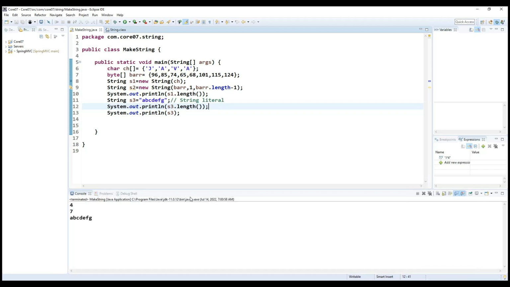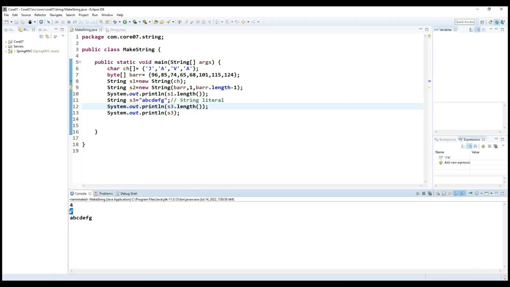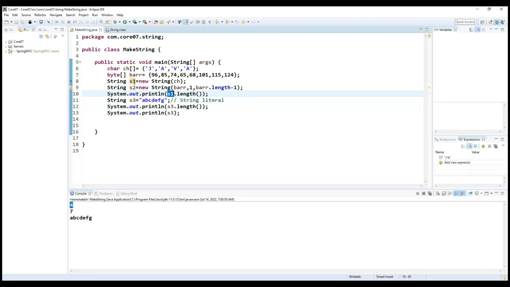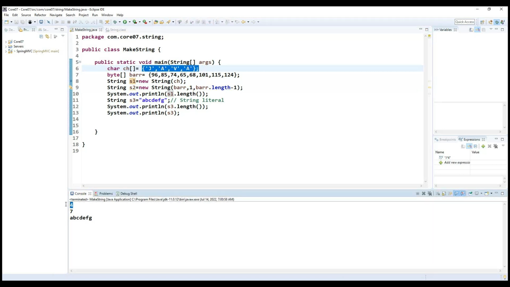If I print this, it prints 7, and this one prints 4, because you can see s1 is the object we are creating with the help of ch, which is nothing but a character array. How many characters do we have? 4. Because of this 4, we are getting 4 here.